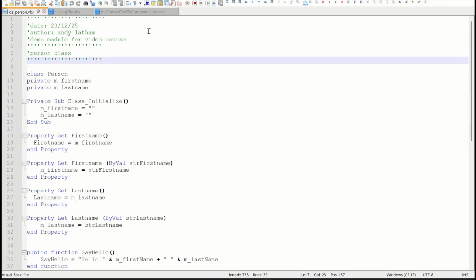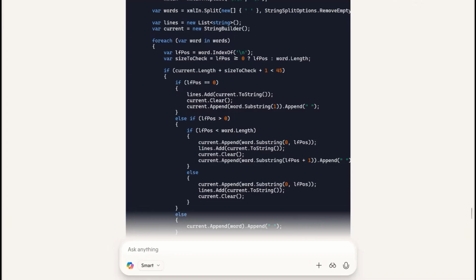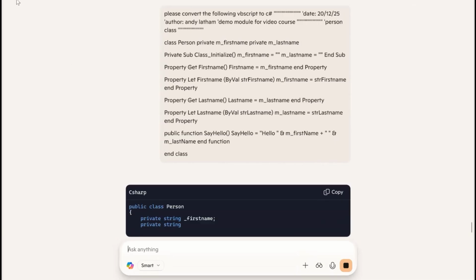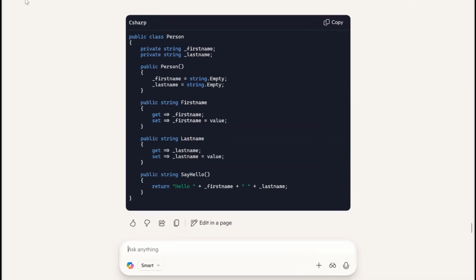So if we copy all that and then go to something like Copilot, we can say, please convert the following VBScript to C#, and we paste that in, press enter, and hey presto, just like that, it creates us our class.